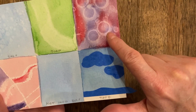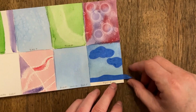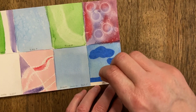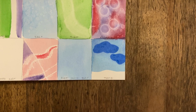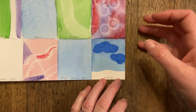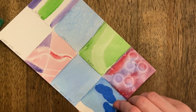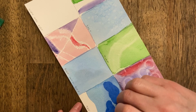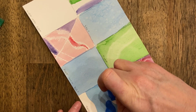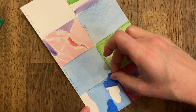Okay, you can see the alcohol dried beautifully and didn't even bleed through to the back side. That tape we can take off. Now, painter's tape works really great. Masking tape works less great, but it still works. So when you're peeling this off, you want to go slow and pull carefully and make sure that the tape is not ripping your paper. So it's a slow, steady, low angle pull.